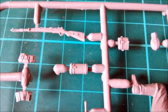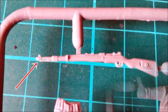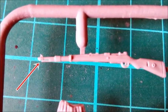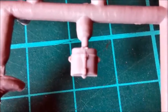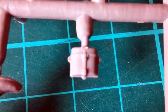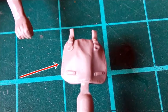A quick look at the accessories for this figure. Look how nicely this is molded, and the barrel is straight too. It wasn't visible on the previous pics, but here you can see how lovely the haversack is sculpted.